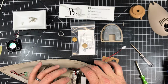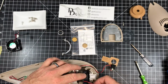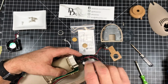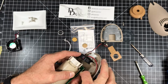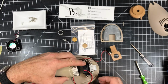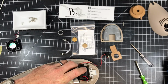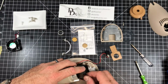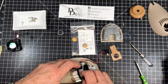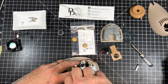So it serves 2 functions. And now I'm going to put this clip back on. Oh, let me orient the wiring. This is sort of important. I want to run the wiring over in a way that I can plug it into this board. So let me plug this in. I heard a click, and it's plugged back into the board. Push the wiring over, maybe tuck it under the board like this. Make sure nothing's in the way and no wires are in the way of the fan blade. And now I'm going to put this clip back on. Get this started.